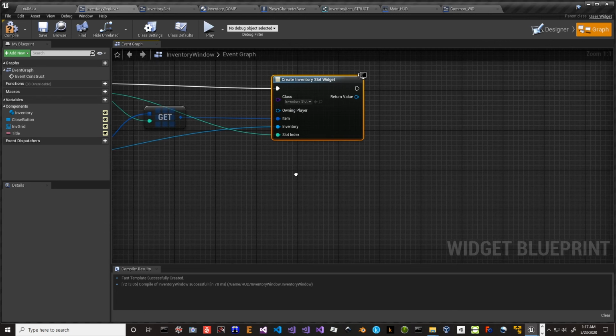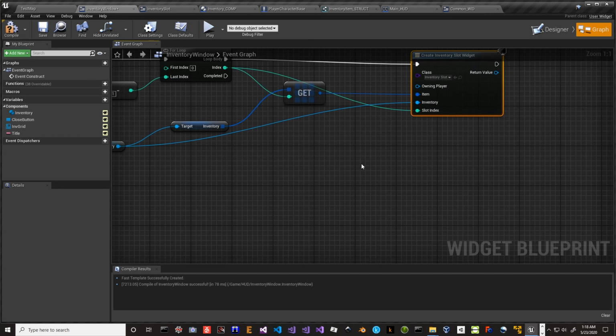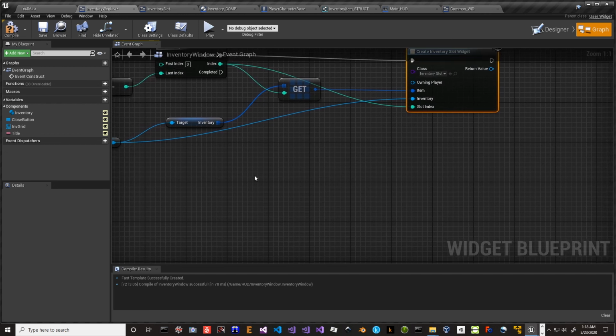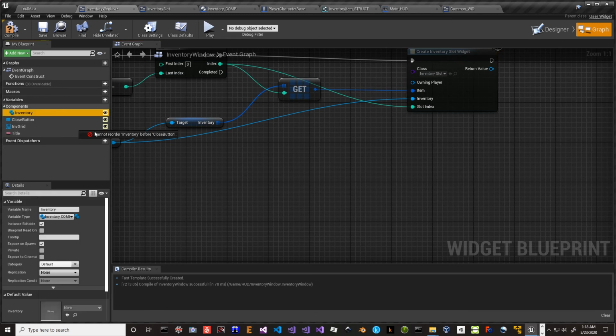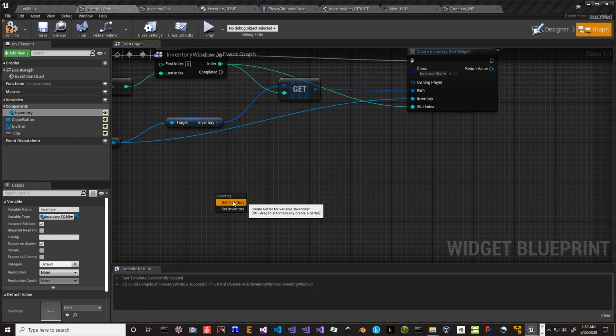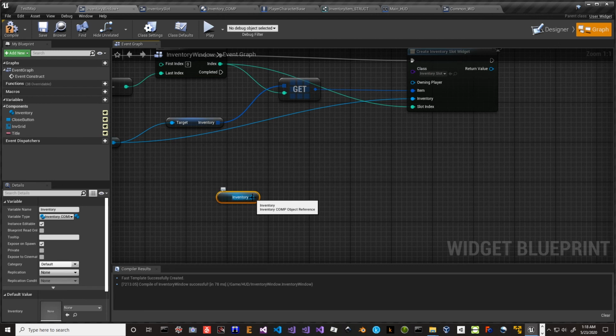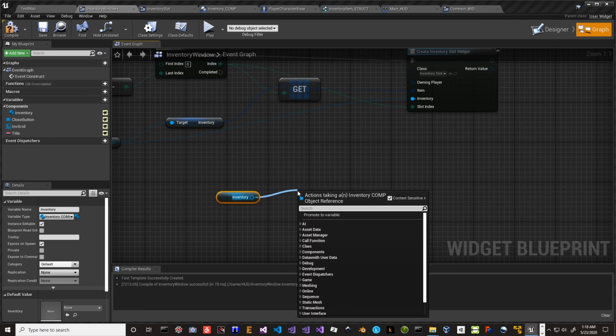When this loop is completed, we might as well do this part. So we get the inventory. Did I call it display name or title?